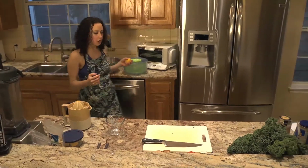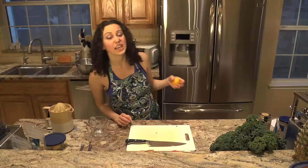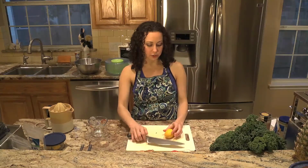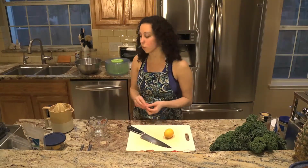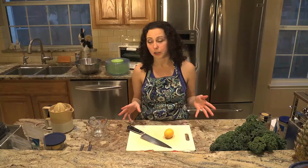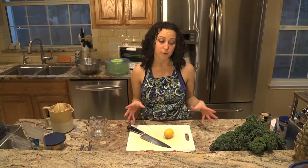So these chips are awesome because, first of all, they taste great and they're really good for you, and they're a great alternative if you have kids, or your husband or your family or you yourself like to munch on something crunchy and salty. These are awesome because they're gluten-free, dairy-free, soy-free, sugar-free, GMO-free. These are actually a raw recipe, which I will use the dehydrator for, the Excalibur dehydrator.